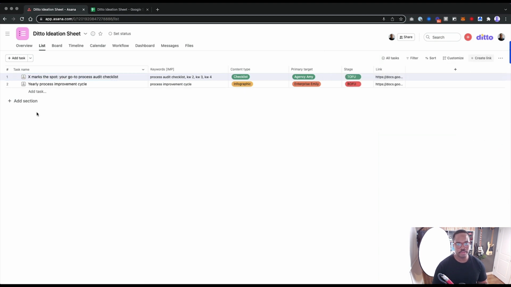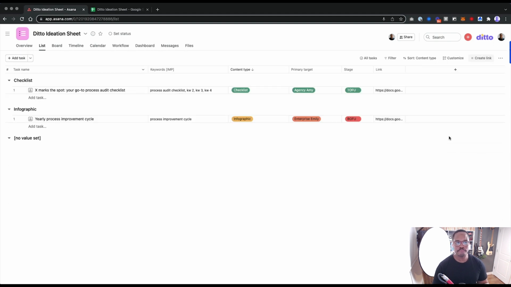So now I'm going to take it one step further, because when it comes to organizing everything, you want to make sure that visually it's well understood and you can keep track of everything as you get more tasks and things to approve here. So we're actually gonna go to sort, and then we're gonna sort by our content type here. Okay, so now we've sorted quickly by the checklist items and the infographic items. If we did have another option in the multi-select, it would be in two different sections, and that's why I removed it, because we don't really need that in this case, but we can sort things that way as well.